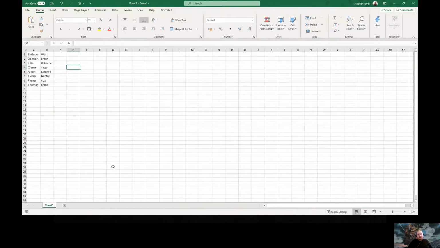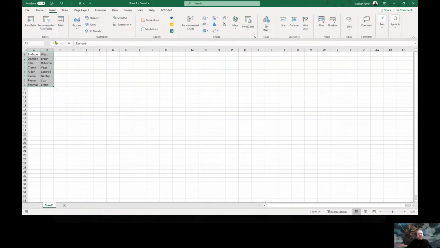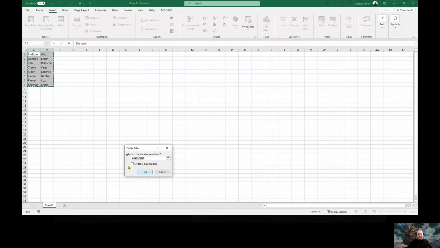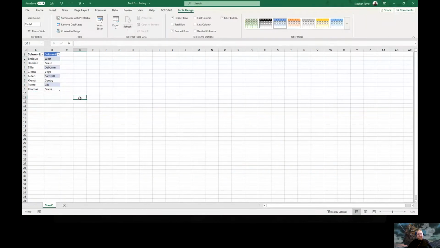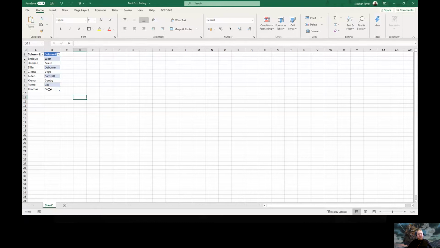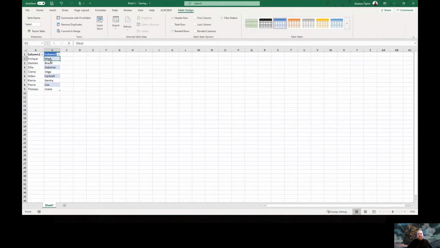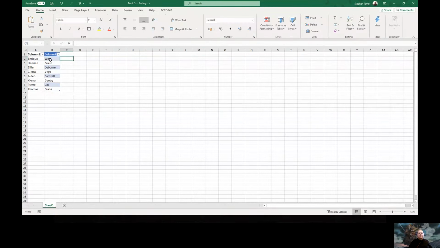Excel does this for you. So what I'll do, I'll click in here, I'll highlight all of this, and what I always do now is I always make a table. So I go Insert and Table. My table doesn't have headers in this case, so let's just do it like that. And there we go, it's created a table for us. Because I copied this in off the internet, that's why it's all white in the background, but that's fine, it doesn't matter. And click along into this next column here. I want to combine these two together, so I'm going to type out Enrique and West like that.